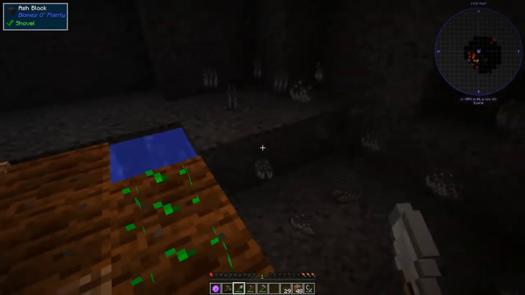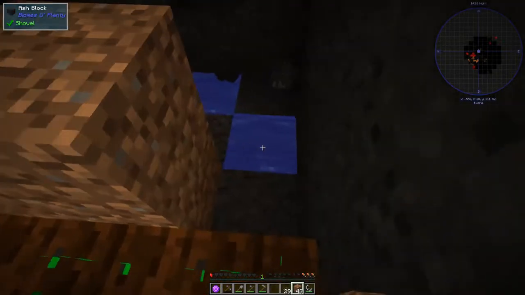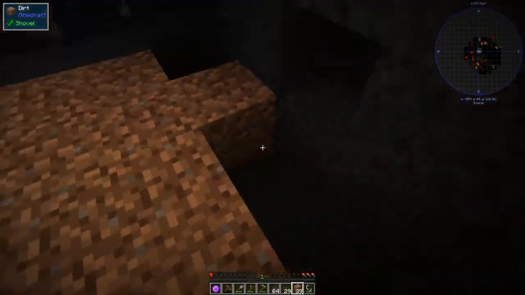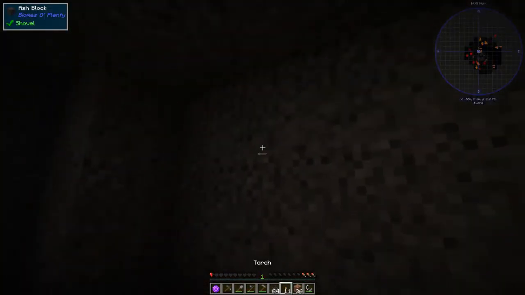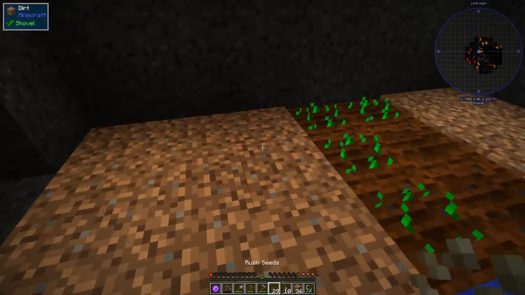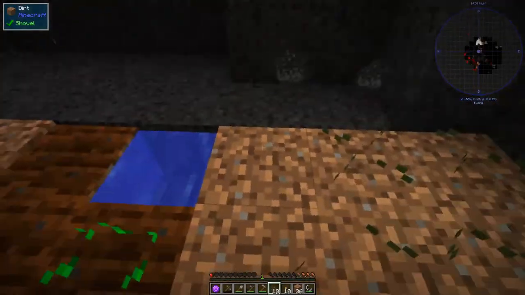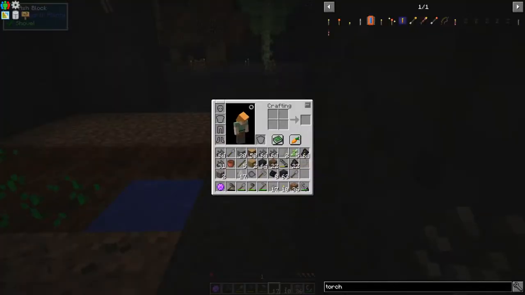I'm probably going to need a torch. Let's put the dirt right here. Ugh, that's annoying. Give me back my dirt. And I don't trust it. I want to make sure that I pick it up first. I'm going to need a torch that I'm going to put right here. And now we can start planting our rush seed. And our rush seed, if I remember, doesn't need standard farmland like this, which means I don't have to put it around the water. That's kind of annoying. I should have thought about it before.